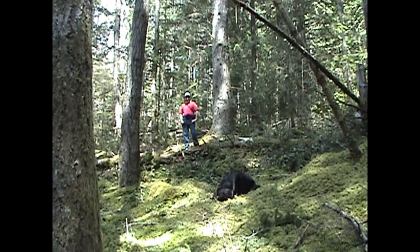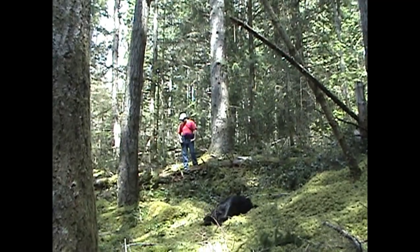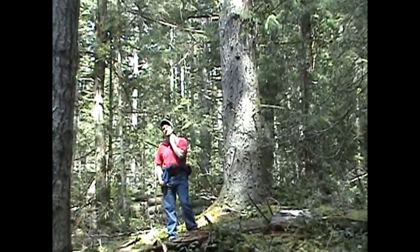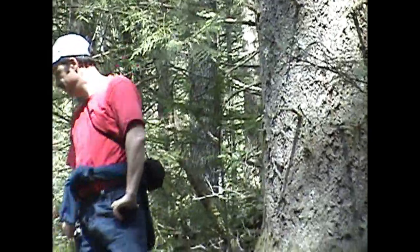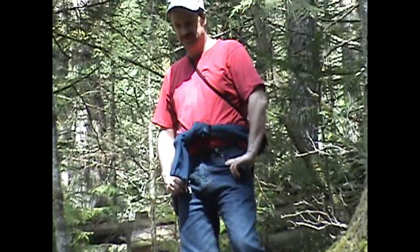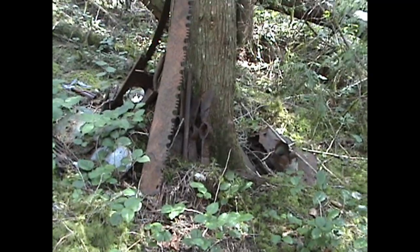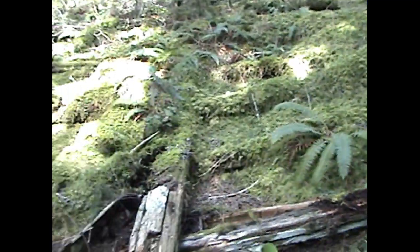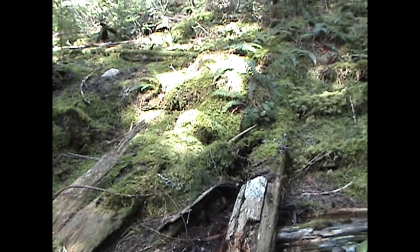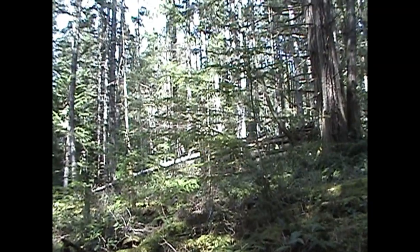I'm with Graham McDonald and Graham has just found the homestead. We'd actually walked down the trail a little bit too far, so the first cabin is just directly behind him — it's really hard to see through the bush, but it's up there. We're going to go up there in a second. This clearly would have been a substantial cabin. It's pretty much on the forest floor, and it looks like it was quite large — might even have been an L-shaped thing.